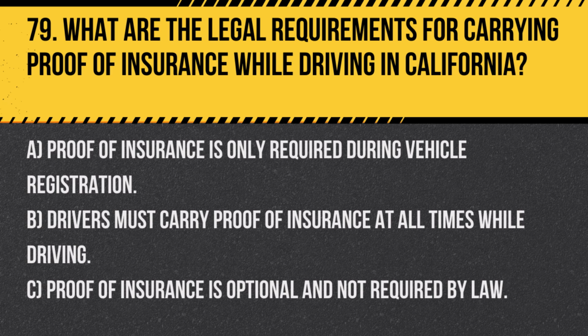A. Proof of insurance is only required during vehicle registration. B. Drivers must carry proof of insurance at all times while driving. C. Proof of insurance is optional and not required by law. Answer for the above. B. Drivers must carry proof of insurance at all times while driving. It must be presented during traffic stops and after accidents.